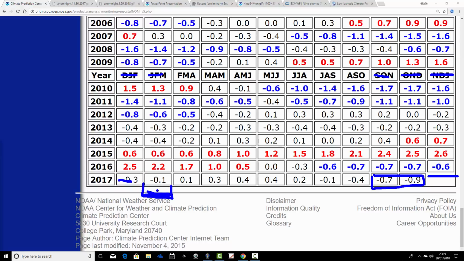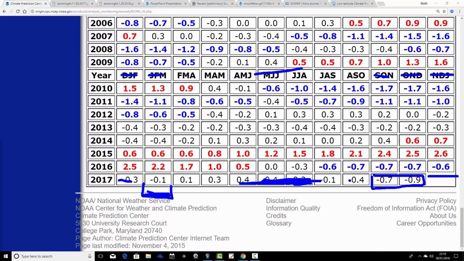By the time we get to that, we may be struggling a little bit to get the 5th number in the box. If we do get all 5 numbers in the box at or below minus 0.5, then we will get the La Nina officially designated on these charts. It's just whether we can stretch this out over the required tri-monthly periods. And the doubt is because it started so late. If it had started around here, as most ENSO events normally would through the summer months, then it wouldn't be a problem at all.